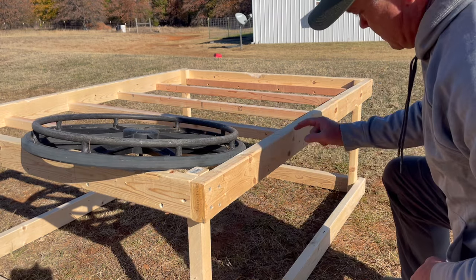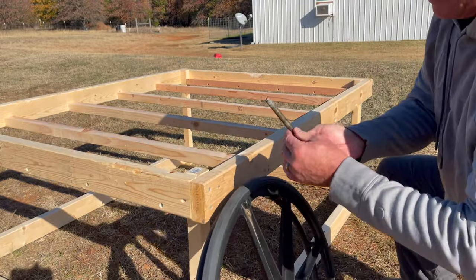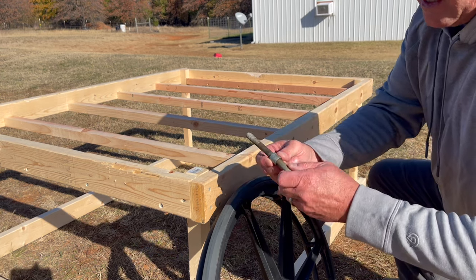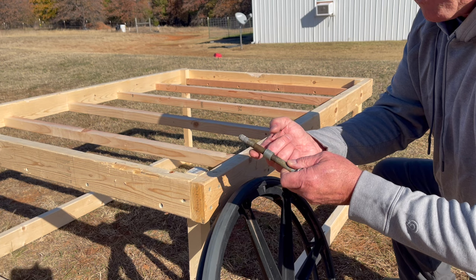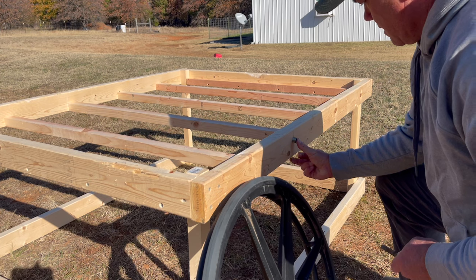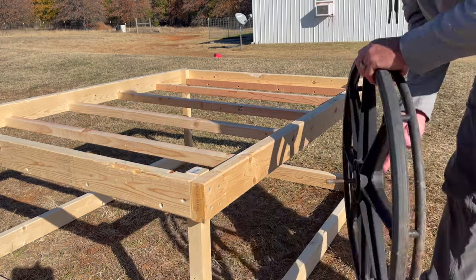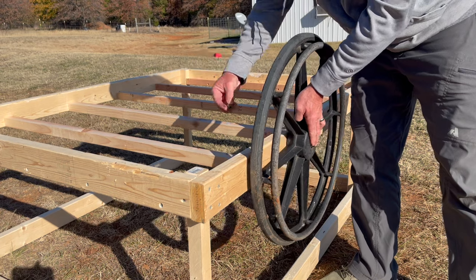The reason I want this at five-eighths — this bolt that comes with it is smaller than five-eighths for sure, but it comes with this piece right here. It's heavy-duty metal and it slips over. This is what was on the other side of the wheelchair that allowed it to spin without rubbing. And that fits in there perfectly — just like that. It's real snug and that's what's going to give me my stability. So this will go here — it comes with the bolt.